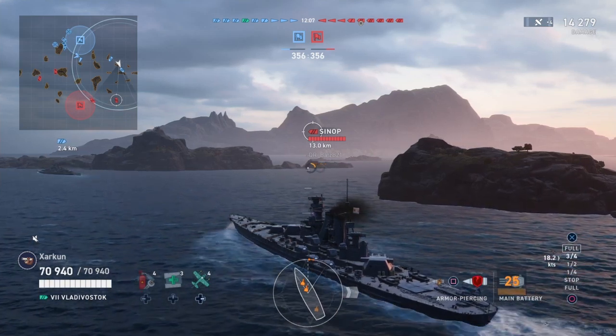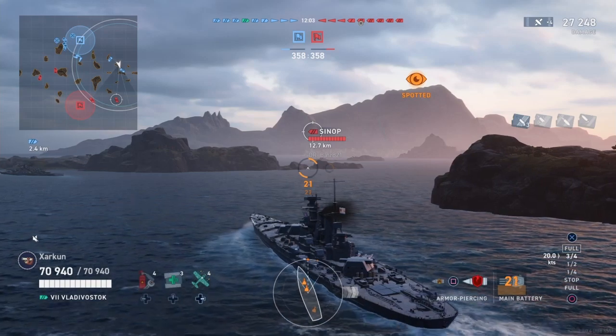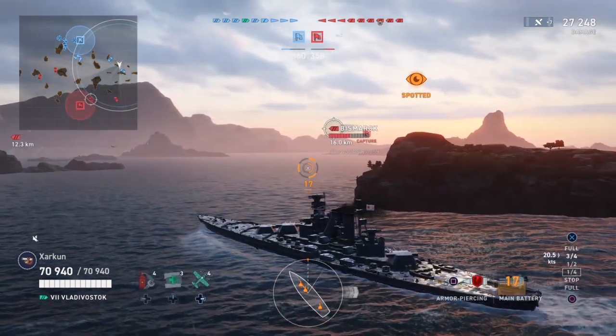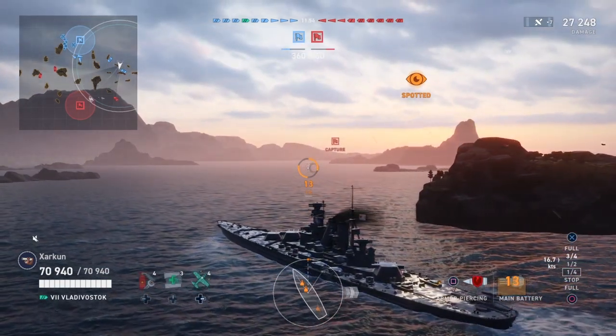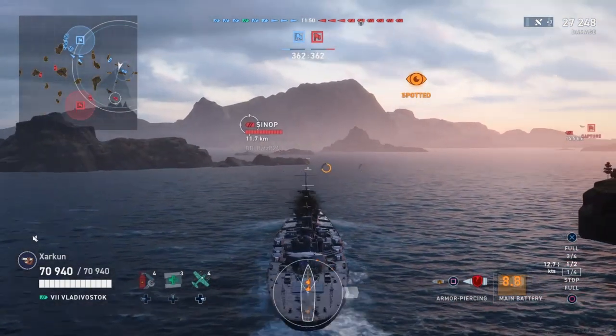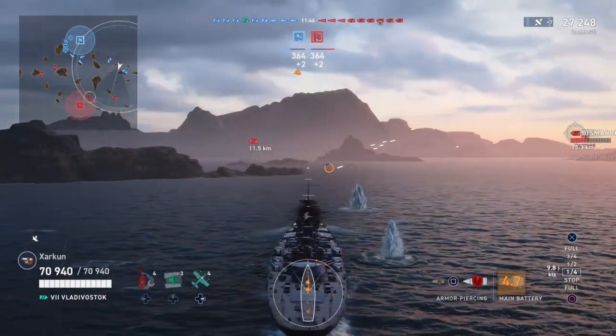We're not looking to see how they land, but we get 3 penetrations and it bumps our damage total from 14 to 27,000. So this is a pretty good hit. I'm going to turn here in between these 2 islands, starting to turn rather early because, of course, this thing turns pretty sluggishly.